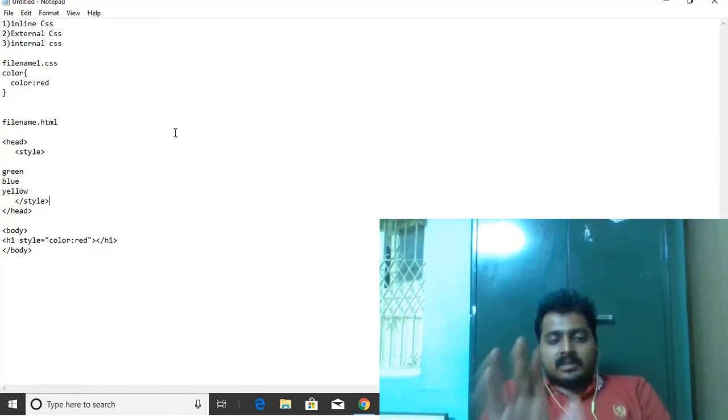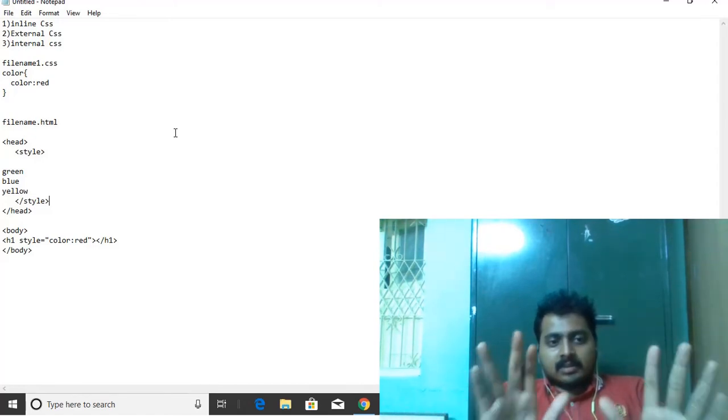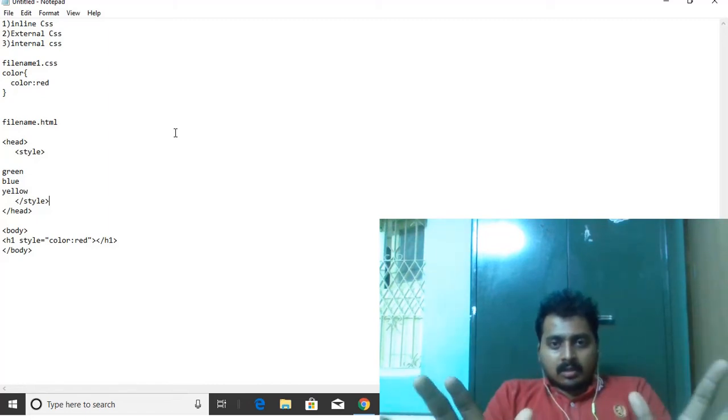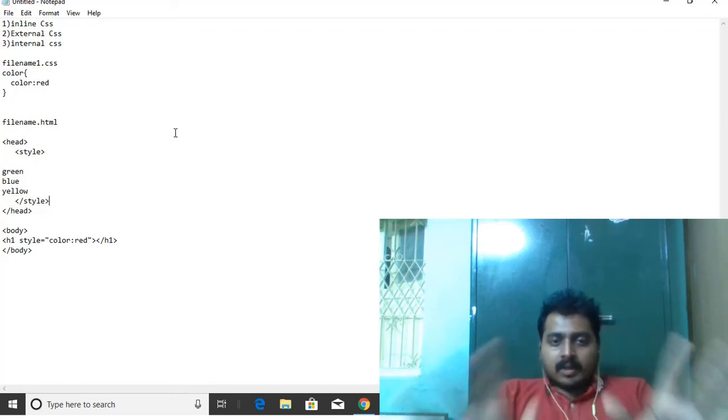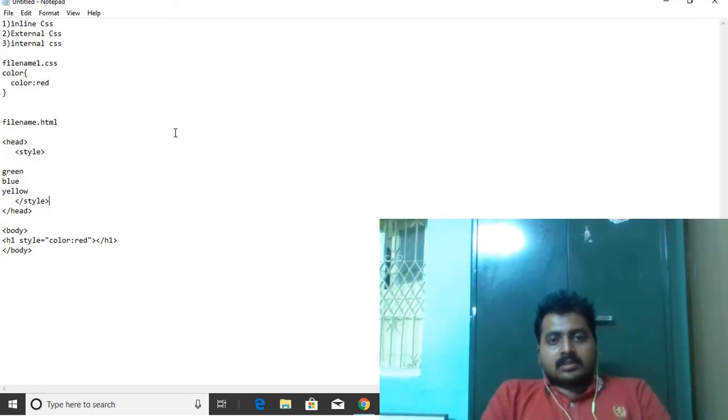So JavaScript means the engine. Without an engine no car works. Internally there is some engine, and it's working fine. Whenever you buy a new car, it comes in working condition, so assume it comes with JavaScript. That is nothing but a car with HTML, CSS and JavaScript: a car with design, a car with painting, and a car with an engine. When you buy a new car, that is fully HTML, CSS and JavaScript. Understood? That is a good example, the best example.